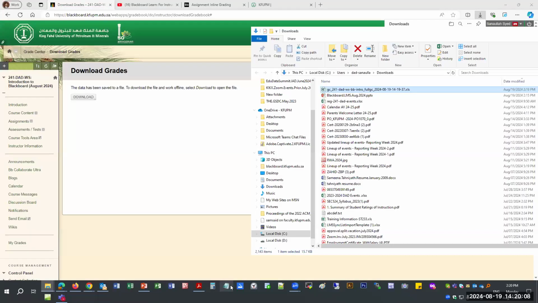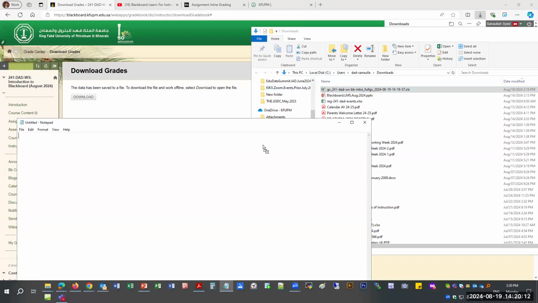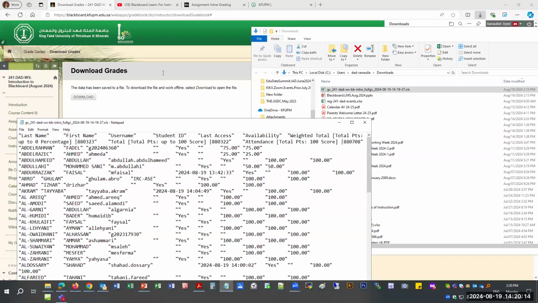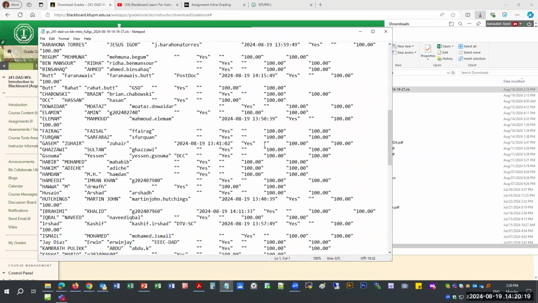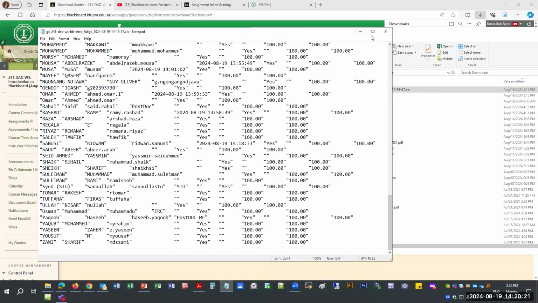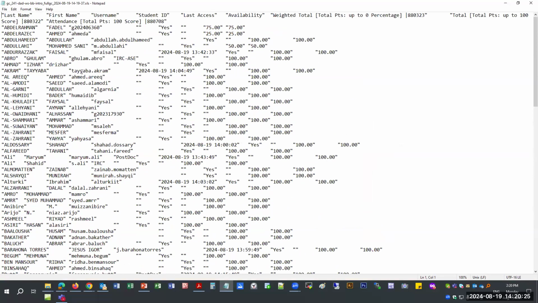So you'll see all the students with the full grade center. Even in Notepad, if I open Notepad and drag and drop this file into it, I should be able to read it because it's essentially comma-separated ASCII text. The layout and format are not very visually readable, but it's readable enough that you can at least upload it back to Excel if you want to add a column and so on.